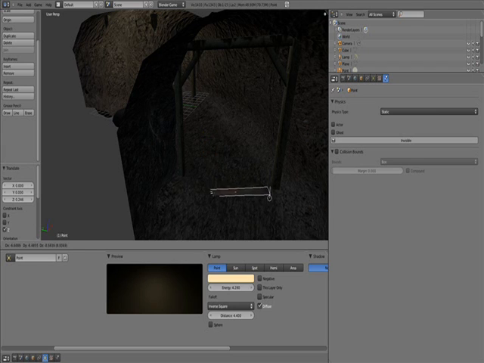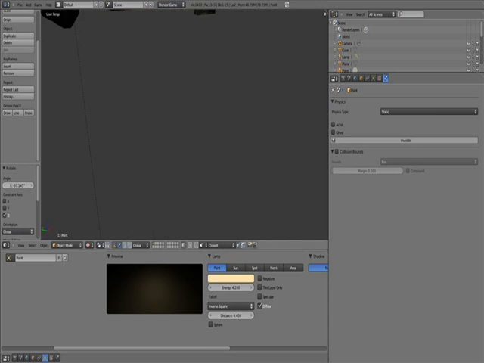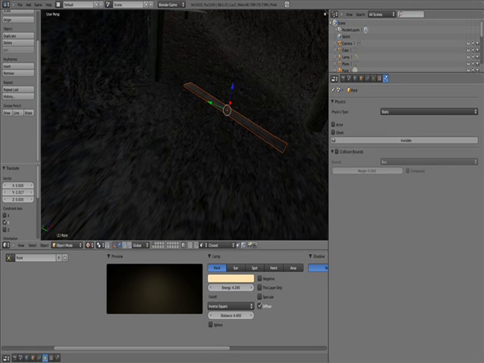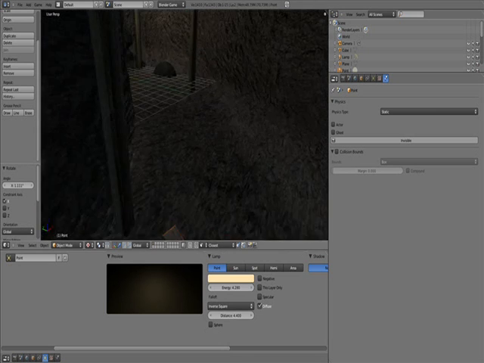Okay, so this just helps you. Now, obviously, it doesn't work with the plank. As you can see, it goes through. But I just wanted to show this. It's pretty cool. Now, you want to turn this off once you're done moving it with the lock-on, because it's going to mess you up. So I'm going to move this plank over here, rotate it on the x-axis. Perfecting is not something I'm worried about.